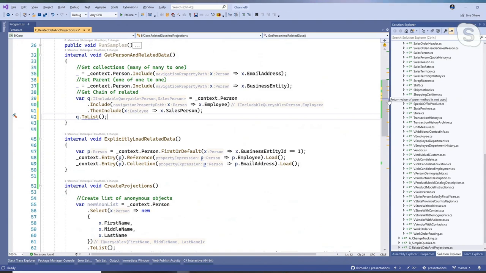And that is the way we really want to do it, because it's going to build that single query to go out and get it with the joins. So you said implicitly loading. What does that mean? And is that the opposite of explicitly loading? Yes. So implicitly loading means that we're doing these includes and we want it all in one fell swoop. Uh-huh. When we explicitly load, we're actually loading them a piece at a time.